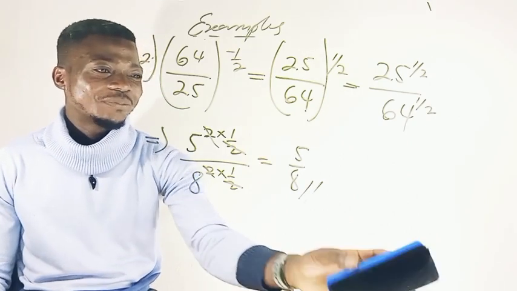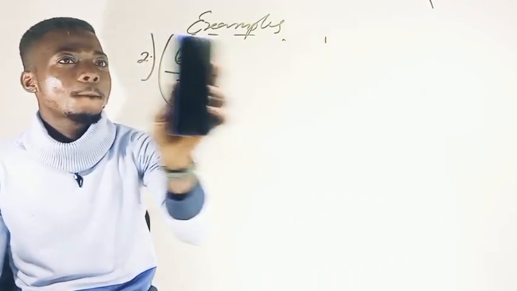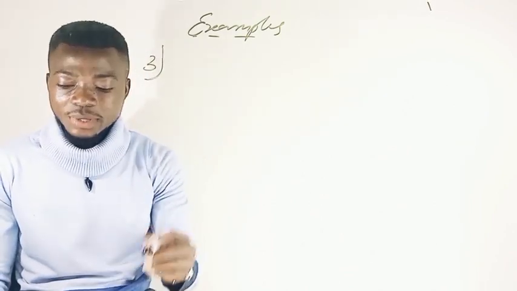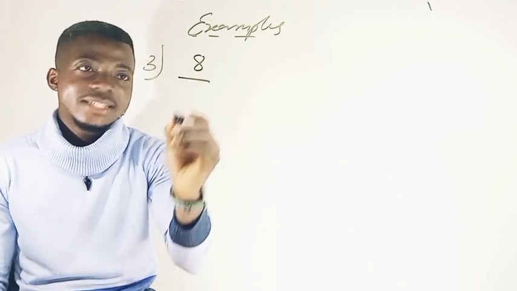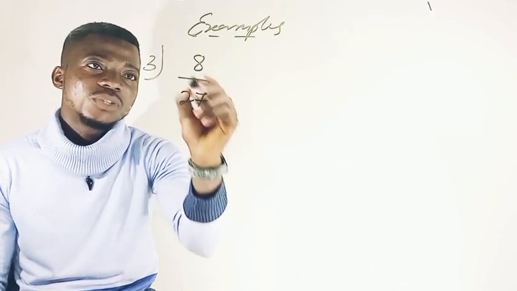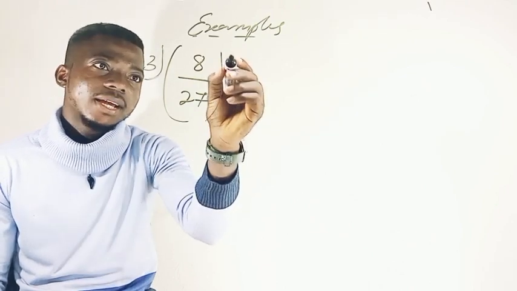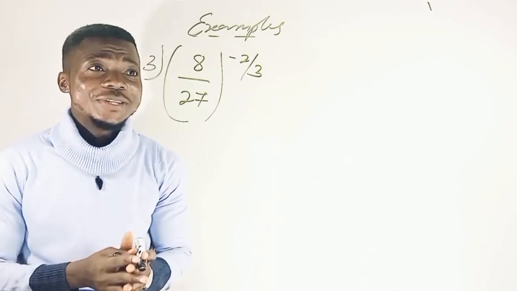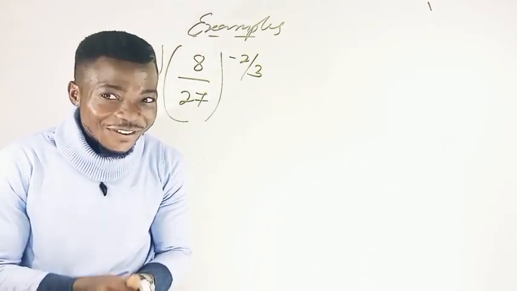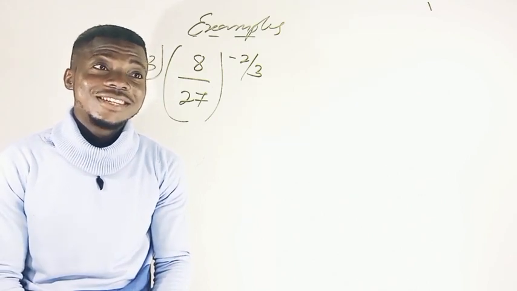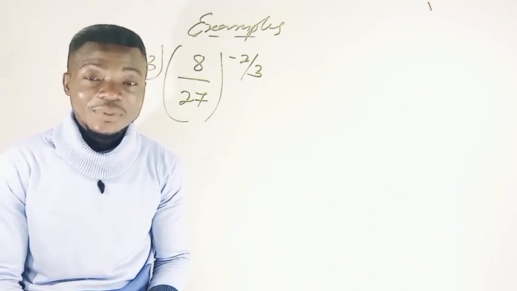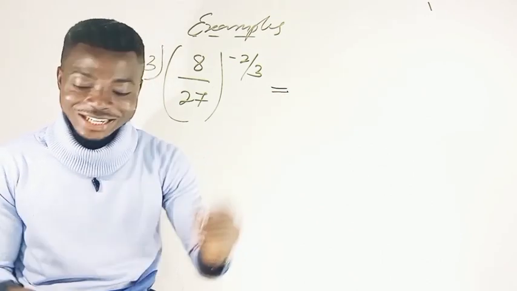Let's do another example. For this one, you're going to do it. Come on, I've been doing all the examples for you. You do this one. So, example number 3 is 8 over 27. Yeah, so do that one for me. I'm going to close my eyes. When you do it, you tell me the answer. What did you get? Oh! Okay. So you do that one for me. This is for you to do. You want me to assist you?